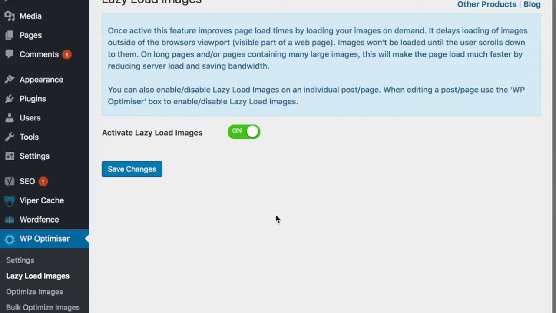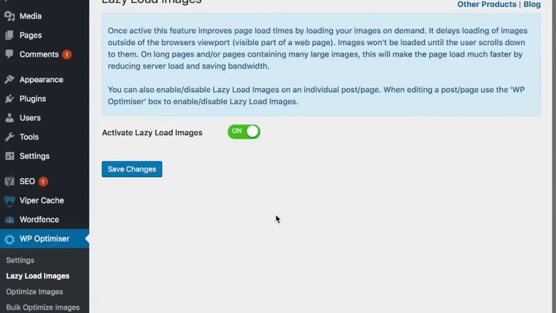When an entire WordPress page loads at a time, the page visitor can only see part of the page at a time. So there's no reason to preload all the images that may be below the fold, further down the page than is needed at the time.